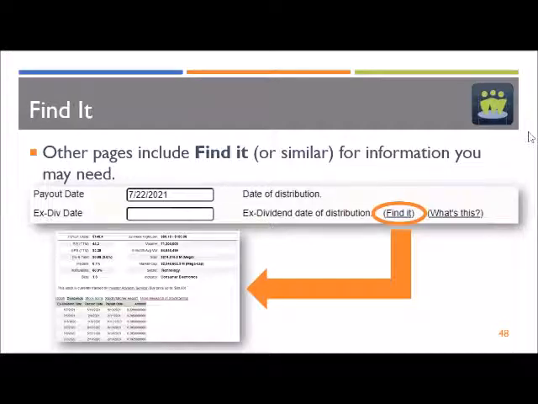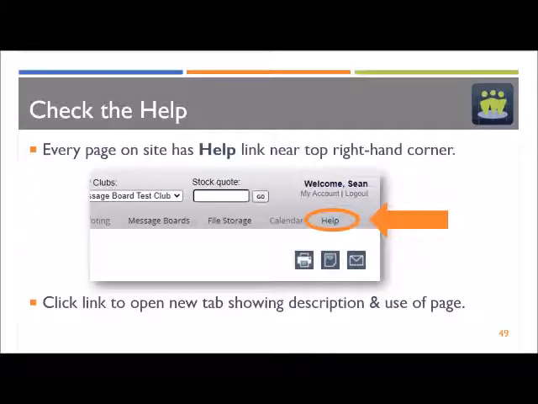I'd say on top of that, and probably one of the biggest ones, is that every page on the site has a Help tab near the top right-hand corner. And while there might be one or two that we need to fill in or update a little bit, clicking Help from any page on the site will take you to a customized FAQ page. It'll open up brand new, so you won't lose your place on the myIClub site. But if you click on that Help, it'll open up a new page that'll go into a fairly large amount of detail in some cases about what that page is for, what you're doing, a little bit about how to use it.